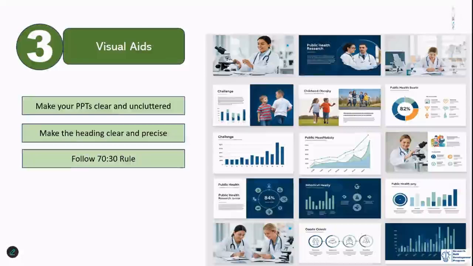And if you add all the headings together, you will get the purpose for which you are making that presentation. Then the third thing, as a skill you have to keep in mind, is to always follow the 70-30 rule. Most people love to see visuals, and visuals are 60,000 times better communicators than words. Words can be interpreted many ways, but picture interpretation is limited when you see a picture.